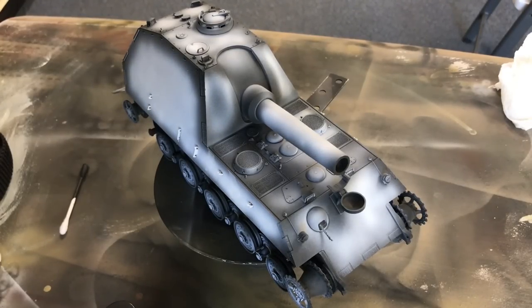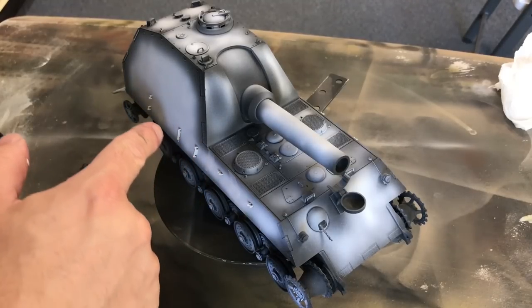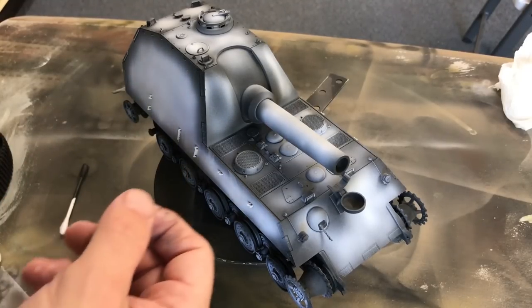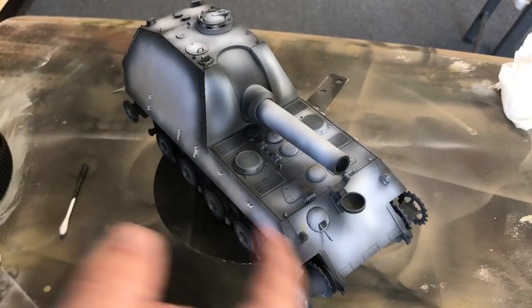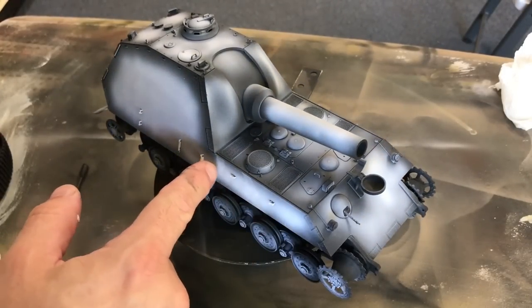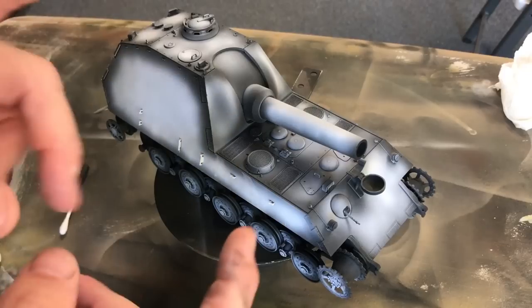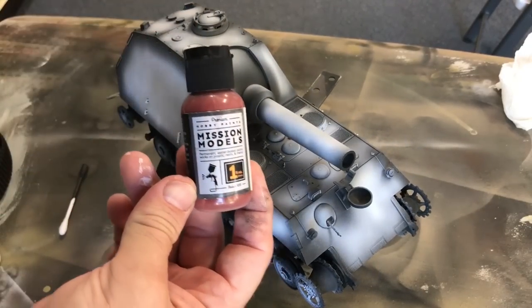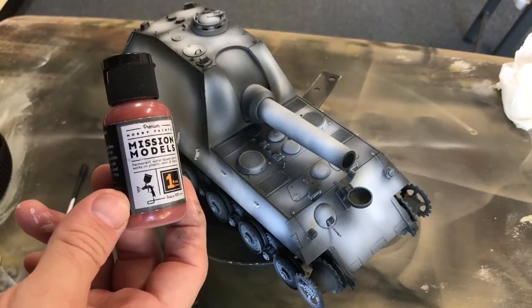The plan changed a little bit. After I put the black coat on, I found a few blemishes to take care of and didn't like how the unfilled holes looked without the brackets. So I went ahead and put all the brackets on, and because of all the fix-up work, I sprayed the entire thing black and then did the highlight coat. We've got the brackets in shape and the two holes from the tow cable mounts pretty much cleared up. Now we're going to go ahead and shoot the Mission Models red oxide primer over the entire vehicle.